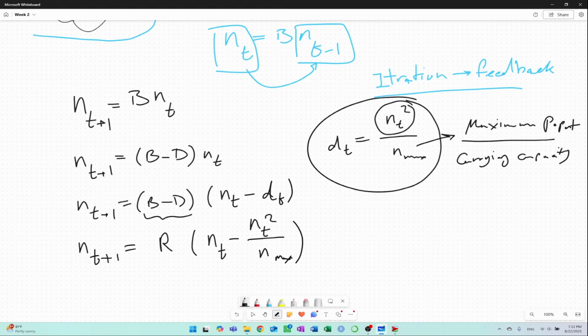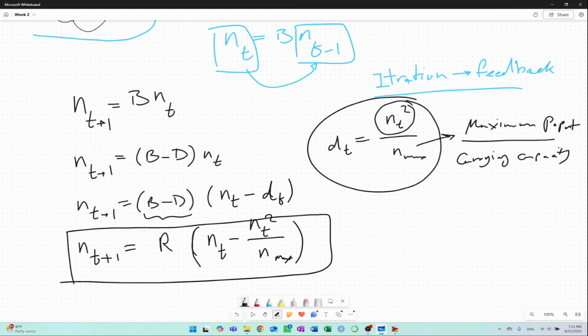Now, since we have a squared term here, and this is added to our original model, this model is not going to be linear anymore. And this model is going to show a different behavior compared to the previous model. Let's look at it. And this happens because, just one more thing to quickly explain here.